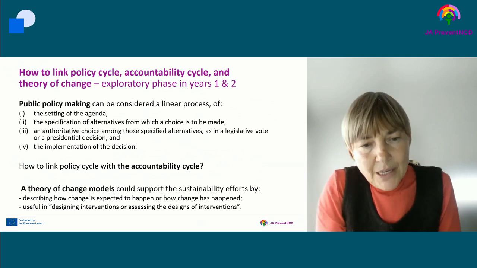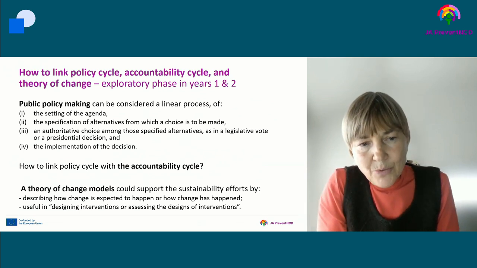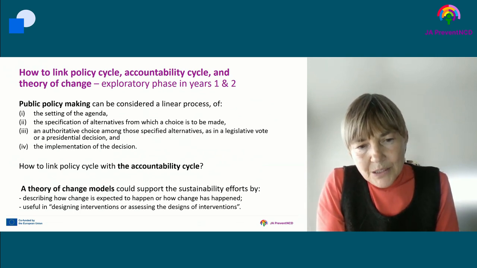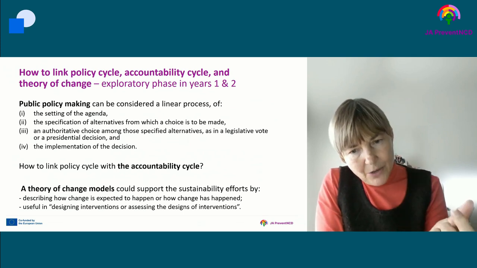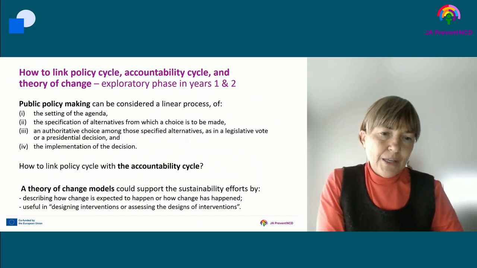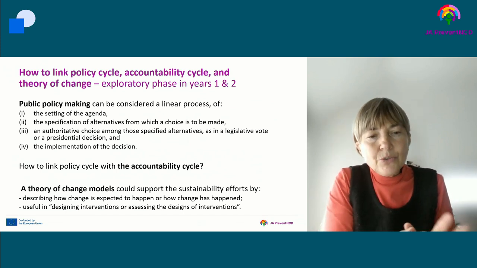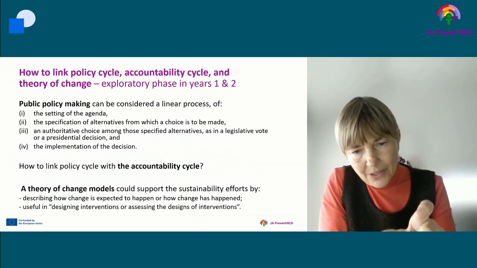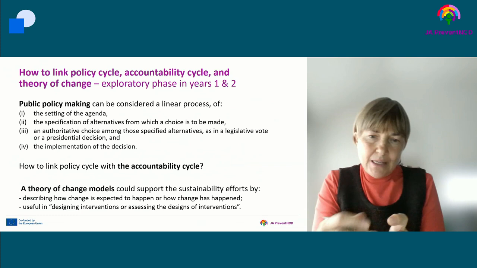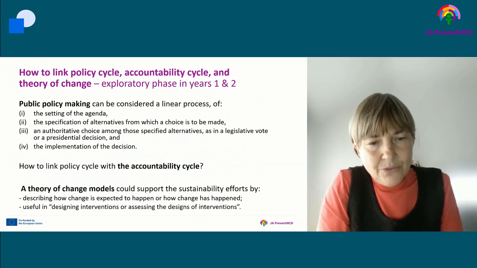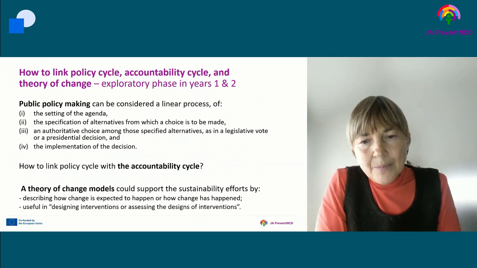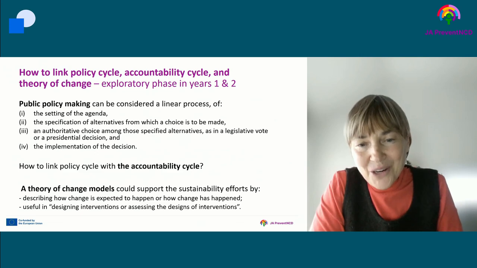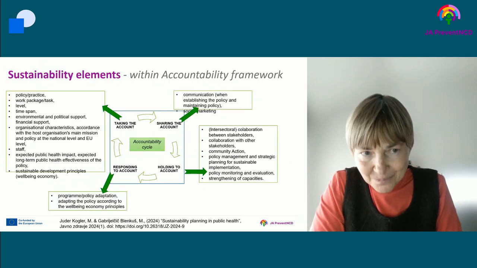So we would also like to employ theory of change models, so that we would be describing how change is expected to happen, or if it has already happened, because it's also useful to use these models in designing interventions or assessing the designs of the interventions with the support of theory of change models. But let's see how far we come in this respect.